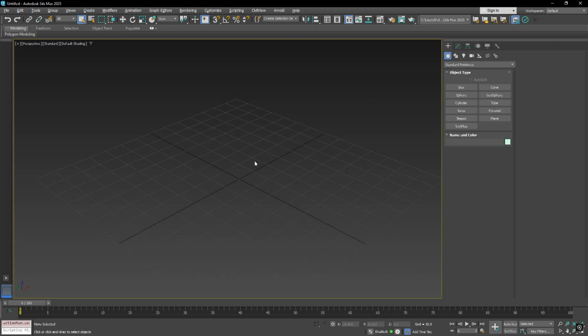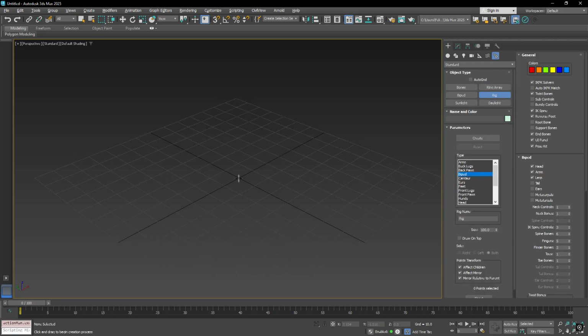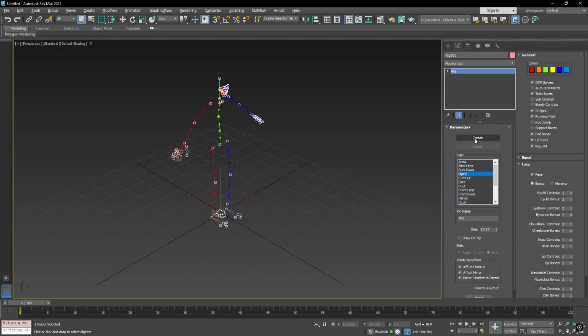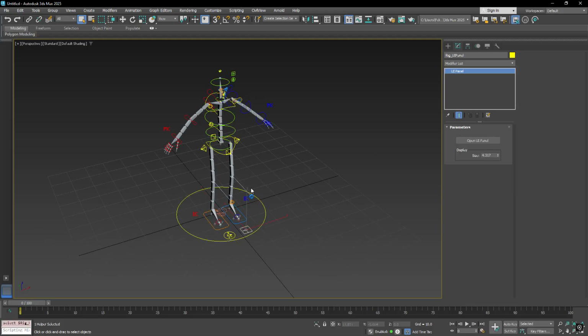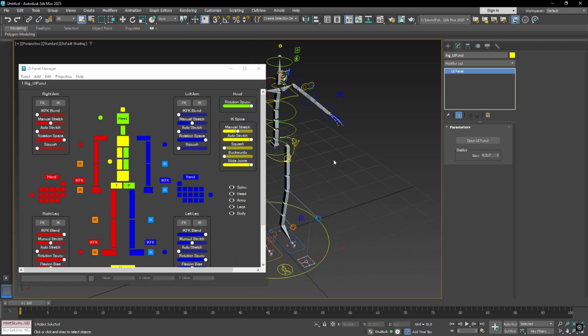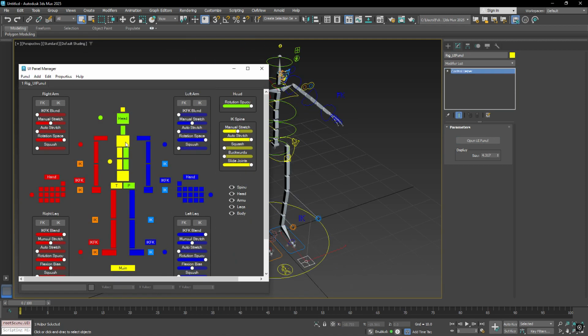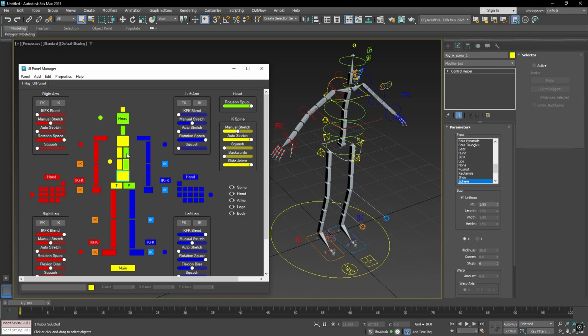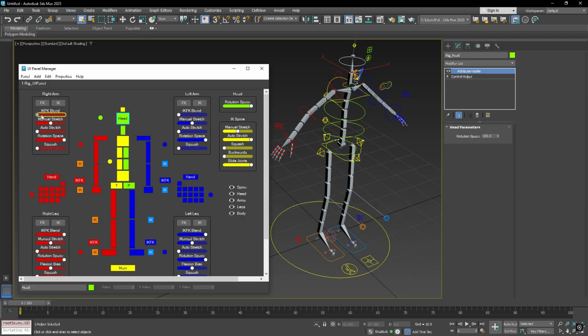If you want to get inspired even more about how to build your own custom rig, let's take a look at how the UI panel is being implemented with the SmartAnim rig system. Here you get two UI panels, one for the body and one for the face. In the body, we get all these pickers. With those, you can select all the control helpers that are used for animation. It can be a lot easier to select them here in this panel than doing it directly on the viewport. You also have these sliders that you can use to control the different parameters in the rig, like IKFK blend value, for example.